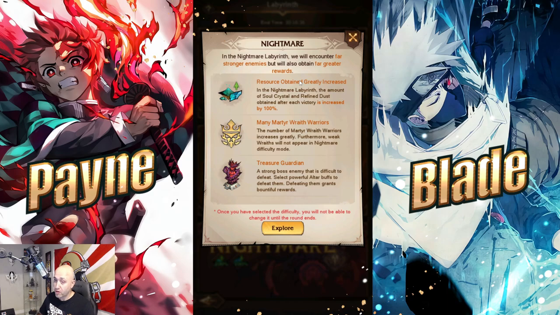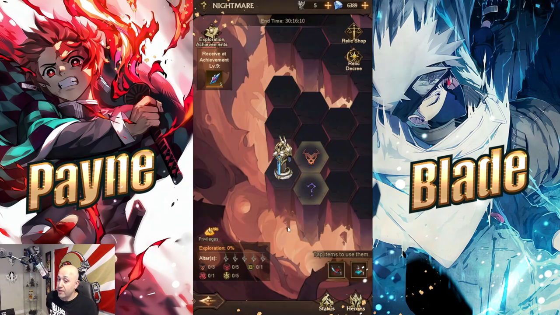You encounter far stronger enemies, but you get better rewards. You get 100% more increase in the actual soul crystals and refined dust. The many martyr warriors have also been increased. Furthermore, weak raids will not appear in Nightmare difficult mode. They're all strong. And then the treasure boss will actually provide better treasures, okay? So we're going to talk about this, we're going to explore it together, and I'm going to show you guys how to tackle this and the way you want to go about it.